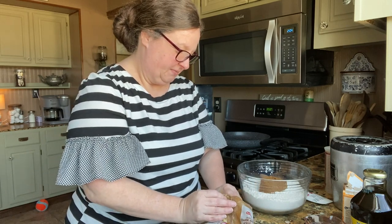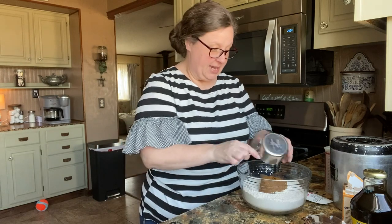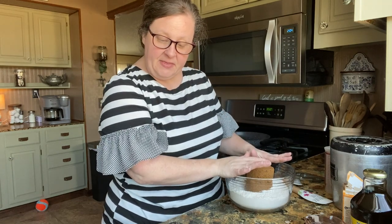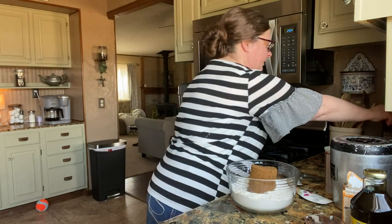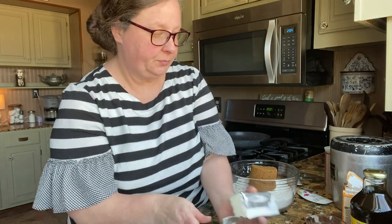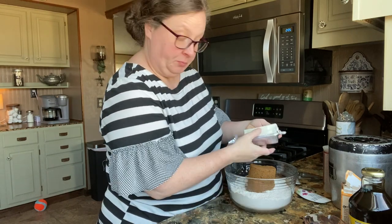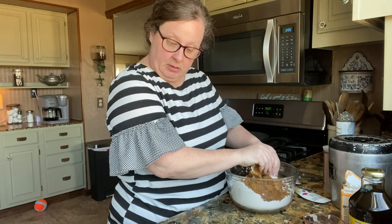I'm going to pack this because you always pack your brown sugar. I was so excited to be able to visit with her, and she just really gave me some interesting tips. I actually got a couple of recipe books, and so I've been trying to make things out of them. I'm going to share them with y'all and see what we all think. So we have our four cups of flour, our two cups of brown sugar, and then we're going to do three-fourths cup of shortening. I have this stick here, so we're just going to cut off that part and we're going to use the rest. Now this is where it's going to get interesting — we're just going to use our hands and mix this up until it's crumbly. It's going to be just like crumbs, she said.